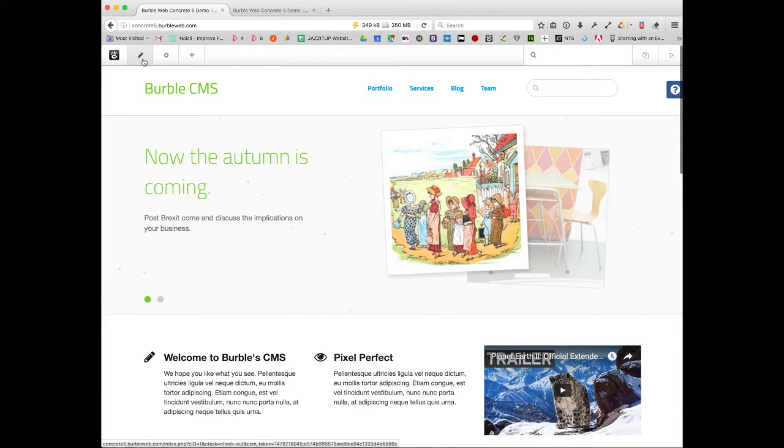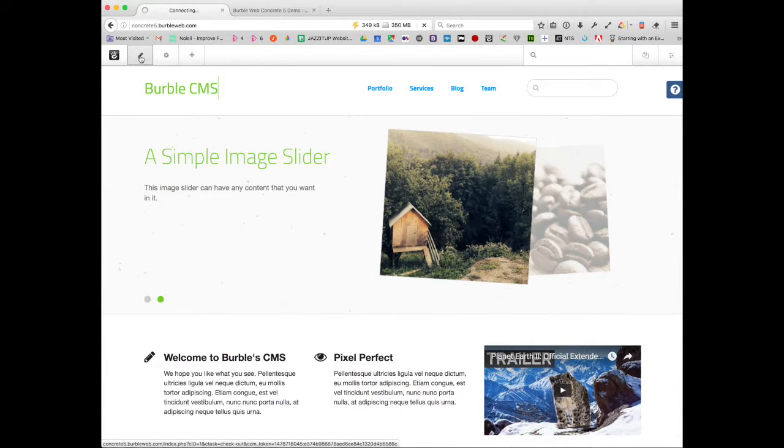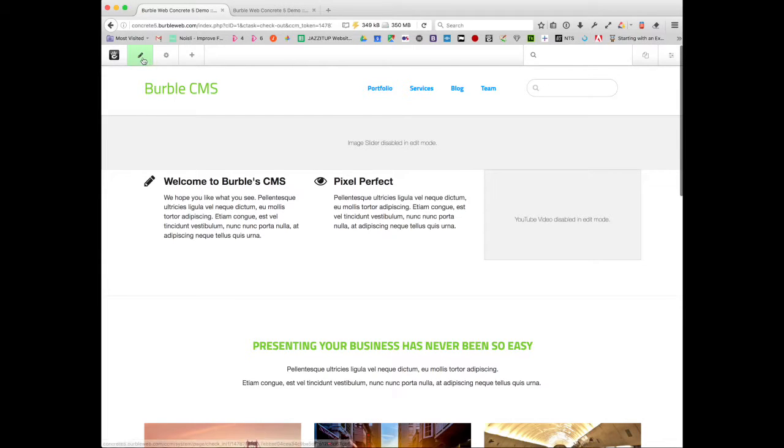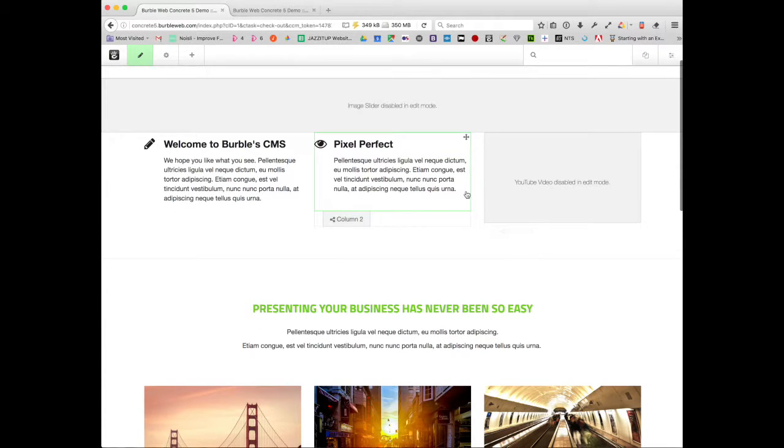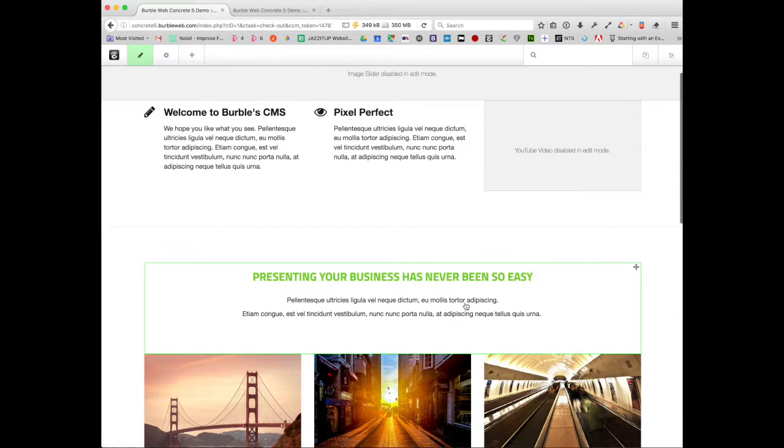So we're going to come up here to our pencil, suggesting edit, and we're going to click edit. Now, if you notice, once we've clicked that, the icon has gone green. And once it's green, this means we're logged in and we're editing the site. Now, when we roll over those areas that we can edit, we get these thin green lines around the areas. And also a little tab pops up at the bottom and it tells us the name of those areas. And in some cases they'll be insightful, it might say portfolio area, and sometimes it will just be something like column.